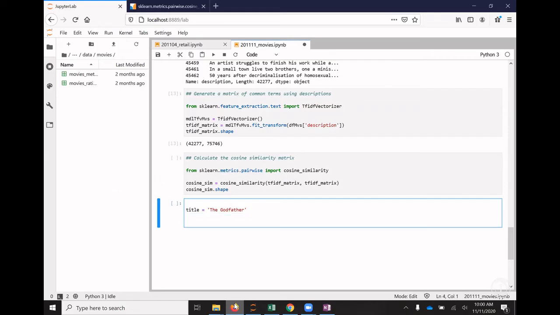So the first thing we need to do is find out what is the index of this movie, the specific movie Godfather itself. So in order for that, we have to create two sets. So we have to create a set called titles, which is all the titles.